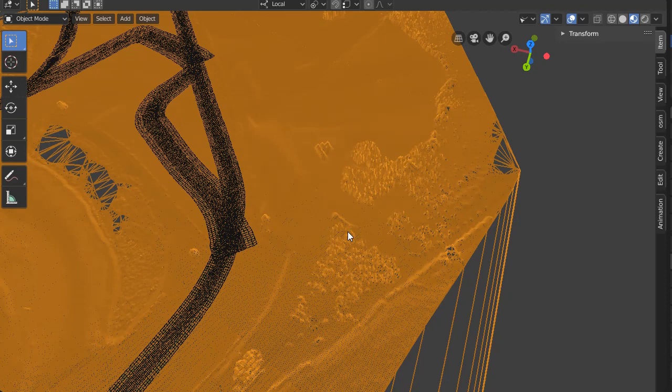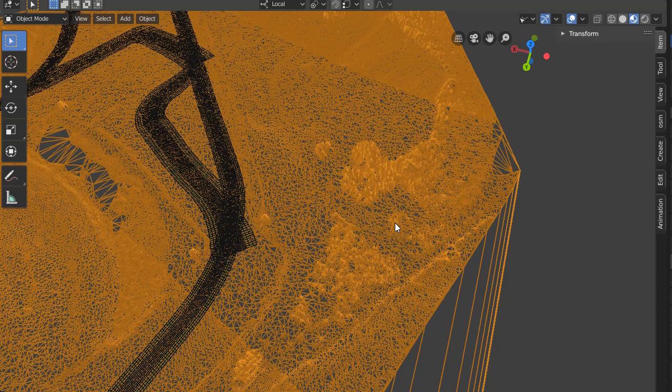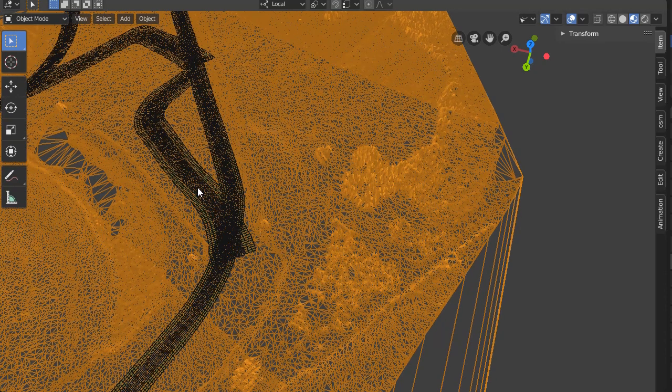Now the problem is that it'll just do it as a percentage. If you mesh like this, where the scans were done over a diagonal strip, some of the density was quite low, whereas other places are quite high. So when you use a decimate modifier, it will affect the overall mesh, so places that are quite sparse will get even worse.